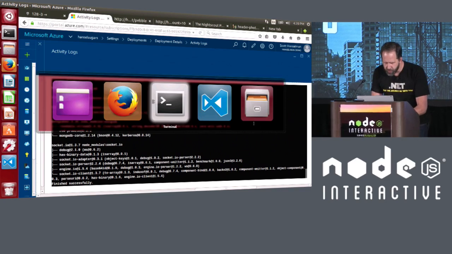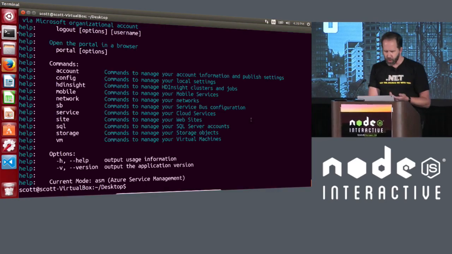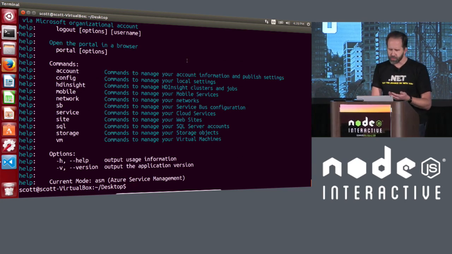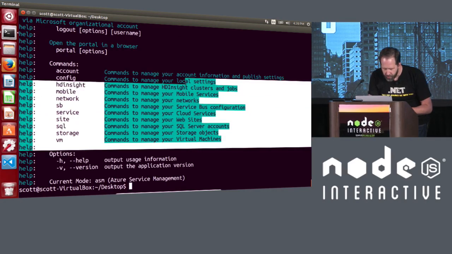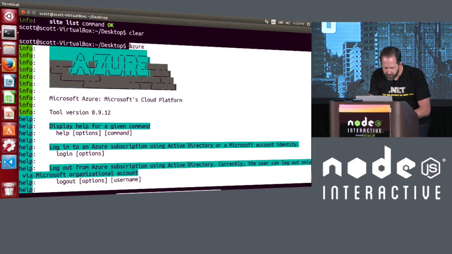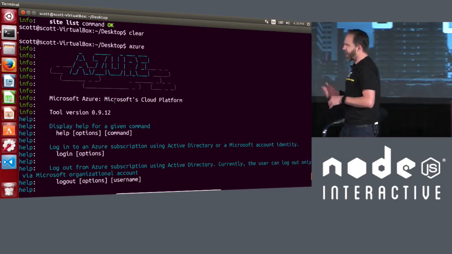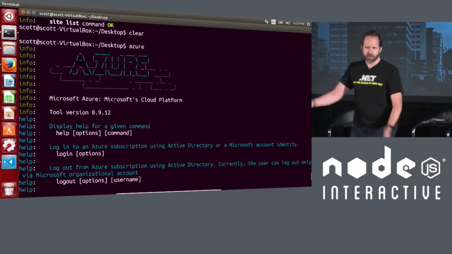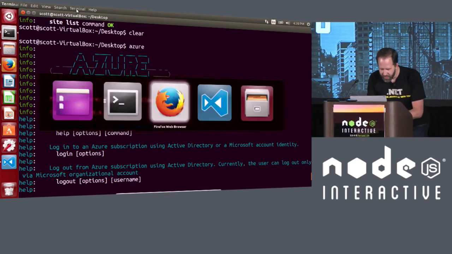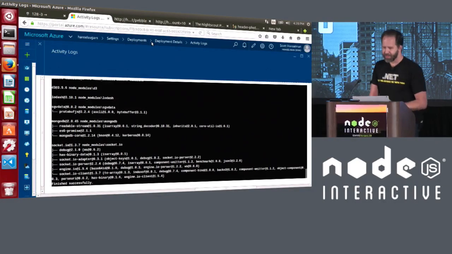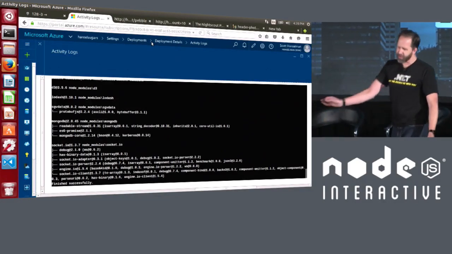But that's not cool. What's really cool is the command line. And the Azure command line is written in Node, which is cool, but isn't really cool. But what is cool is that if I can scroll up, we have ASCII art. And that means that Microsoft isn't evil anymore. I promised Tara that I would also curtsy.